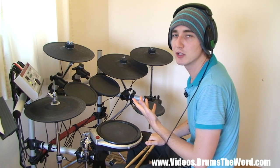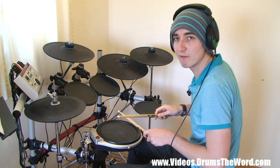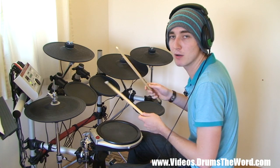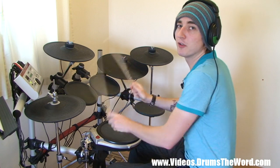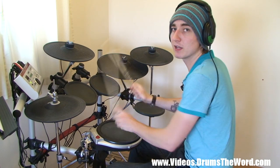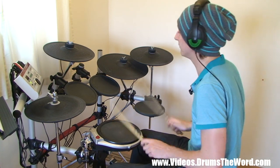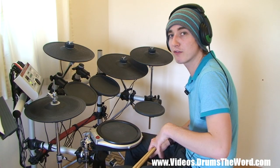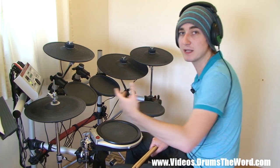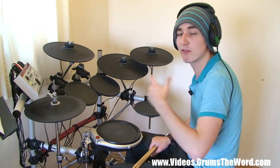So you can practice fills that way. You can play them on the snare drum to start off with — play the rhythm just on one drum. Once you've got the rhythm comfortable, you can then move it to the appropriate drums. You can loop this pattern. That's a cool exercise to practice anyway. When you're learning something new, you're going to make mistakes; you work through it, slow it back down again, speed it back up once you've got it, make a few more mistakes, perhaps slow it back down again. To and fro with your practice.